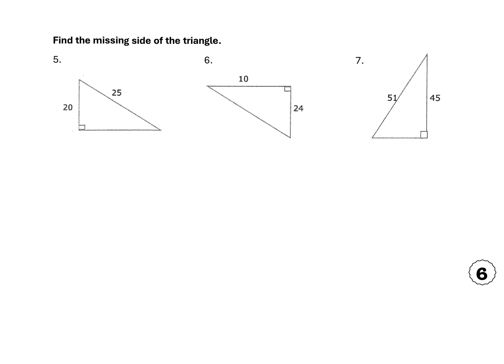Okay, so all of these are Pythagorean triples that have been multiplied by a scalar. I want to figure out what A is equal to, what B is equal to, what C is equal to, without doing the Pythagorean theorem. So for number 5, what is A equal to? 15. How do we know that? Because it's a 3, 4, 5. So 3 times 5, 4 times 5, 5 times 5. Good. Excellent. What about B?